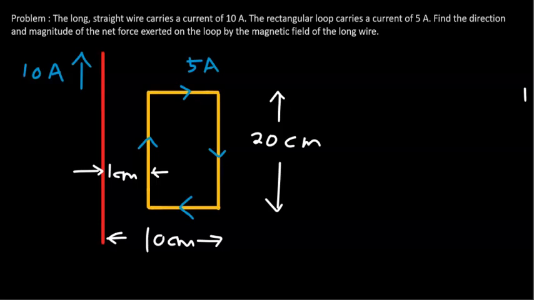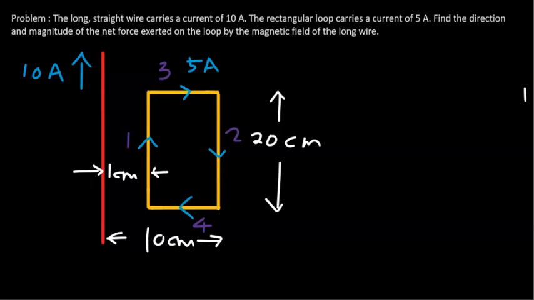So in order to determine the amount of force that this wire exerts on this loop, we need to consider the effects piece by piece. First of all, we need to divide up the loop into segments. So let's assume this segment is segment 1, this is segment 2, that's segment 3, and that is segment 4. We analyze the force exerted by this long wire on these segments individually and then just add them up to get the net force. So that is the strategy.